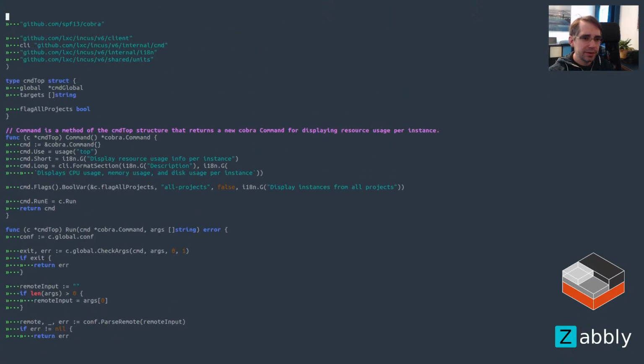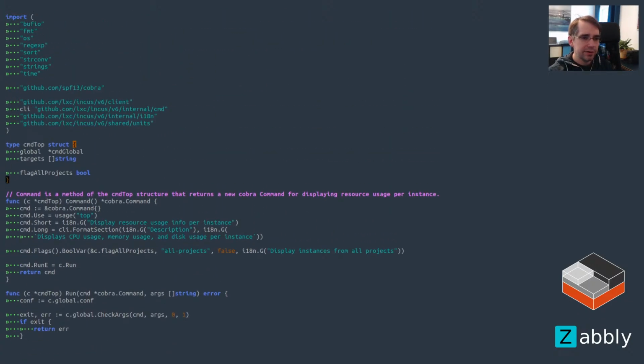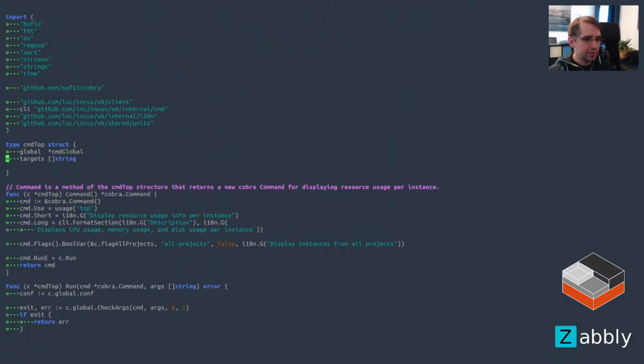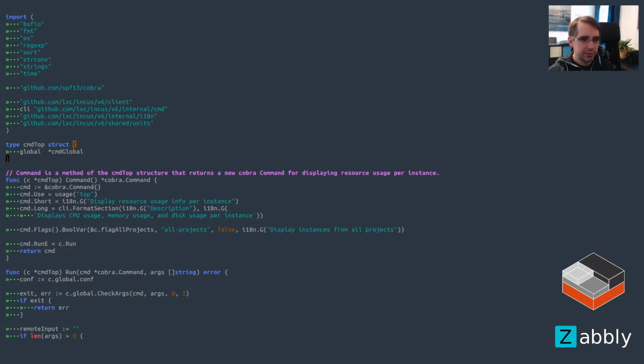Clean that up, and then fill in the rest. So this is not relevant, just want the global stuff. CMD top becomes CMD web UI. Okay, something like that. And then we can just fill in the rest. So this is web UI.